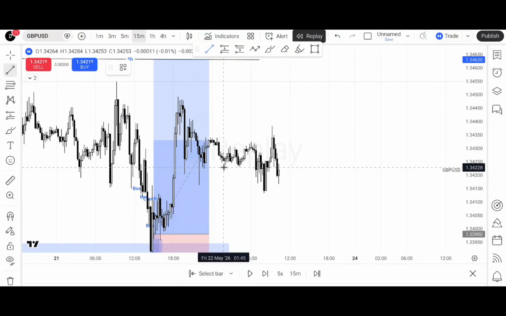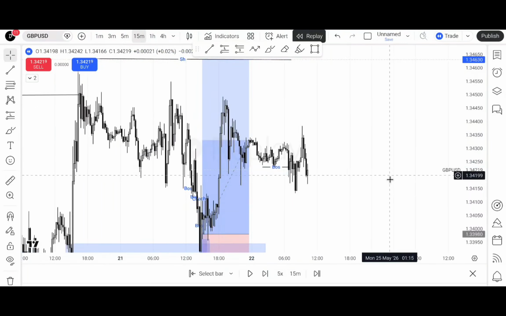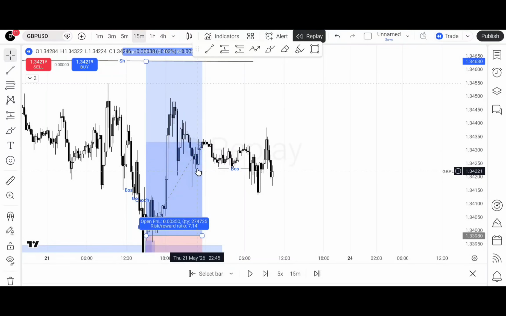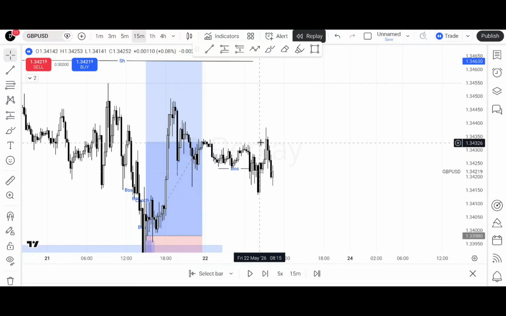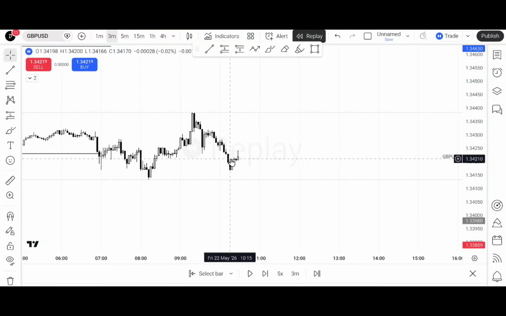Now immediately we had this break here. This was like a break of structure to the downside. If you really study and understand microeconomy, you understand what I'm talking about. You get, I ignored this because this occurred as a result of news impulse. You get. So now immediately this thing occurred, we step down to the lower time frame again.